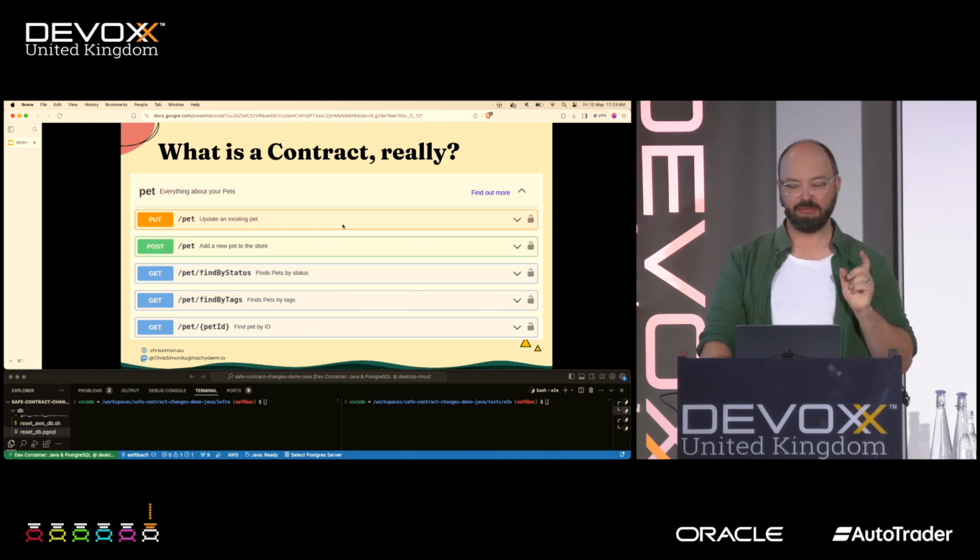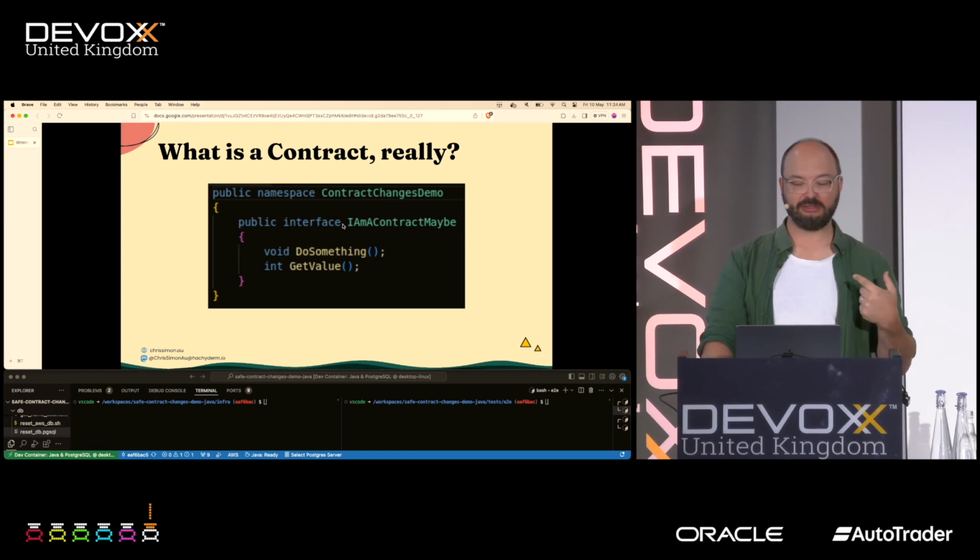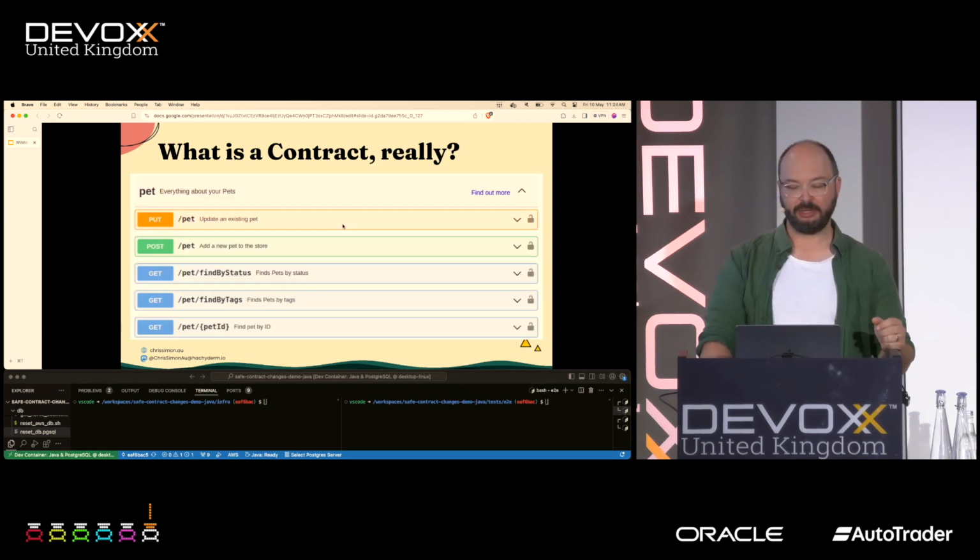It's actually, I think, more of a contract than an interface, because if you use it properly, you don't just get the schema and the list of operations, but you also get the potential error scenarios, which an interface doesn't give you, and I think is actually an interesting part of defining a contract.